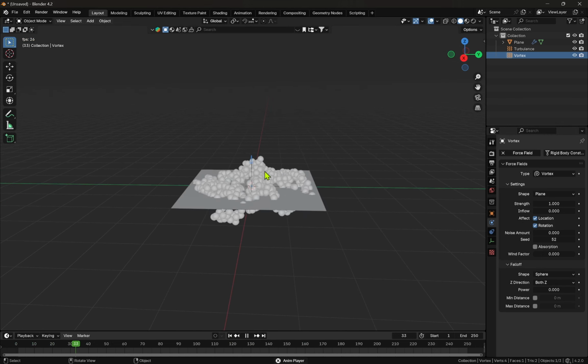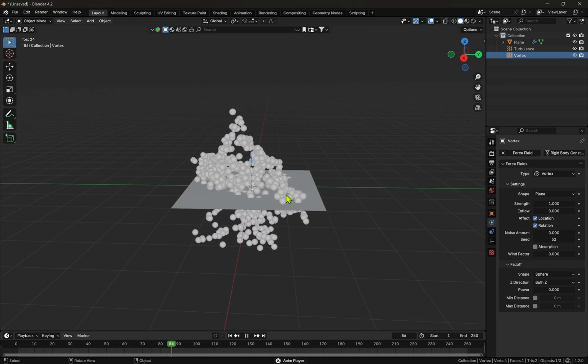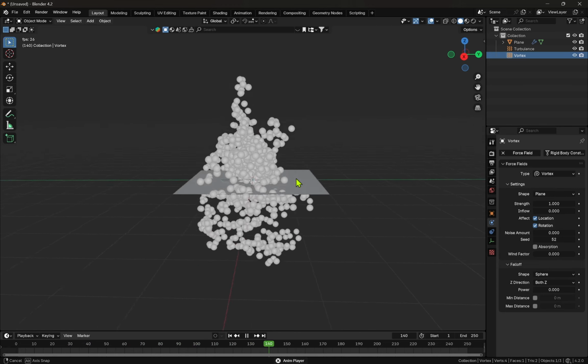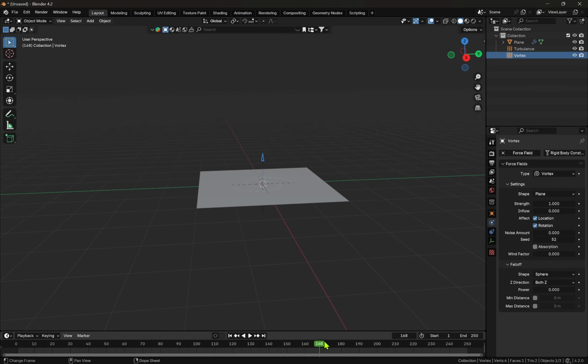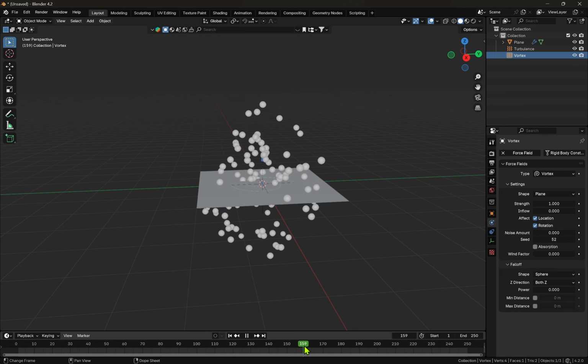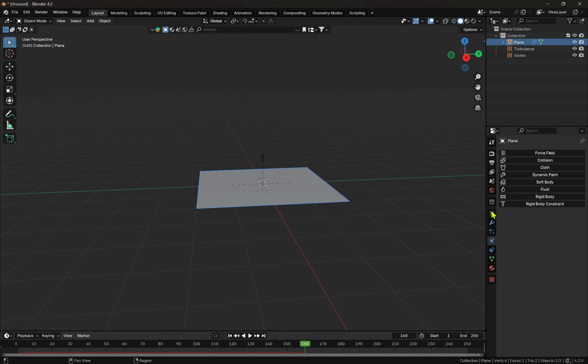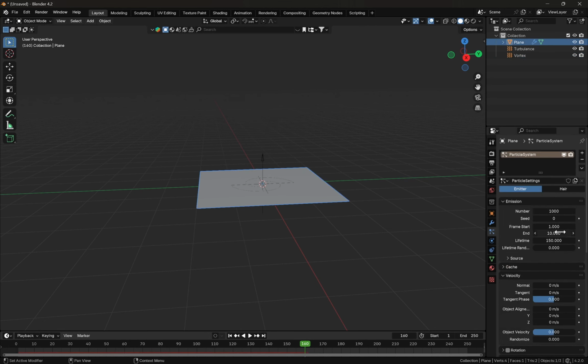Your particles are accelerating, and it's going quite with the pace, but it's ending at frame 160. Our particle system mainly has 150 plus 10, so 160 frames. We can make it bigger or lesser, but let's say we need 200 frames.